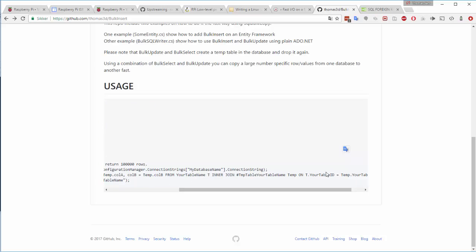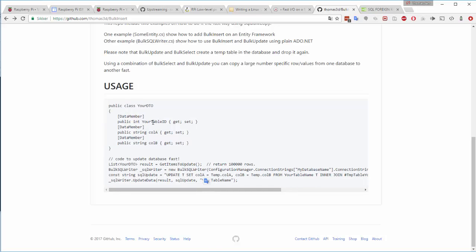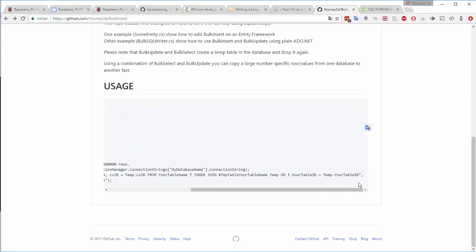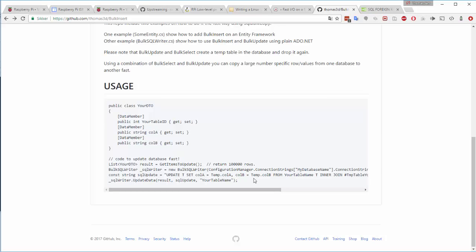And then to link it all together, the column that makes the connection needs to have the same name in the temporary table and in the table that you're updating. So then you need to call it like this. But in case you're only using ID, you should just call it ID. That's a little bit of a learning curve, maybe.